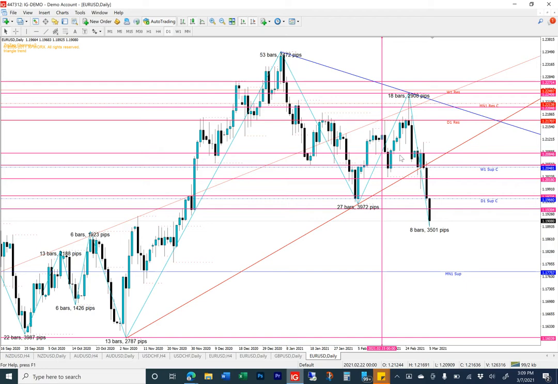I was not at the chart, so I was not able to trail my stop or anything like that, which is probably a good thing because I would have ended up with only about 25 pips in profit if that is the way I would have traded it. It's just kind of how that works.